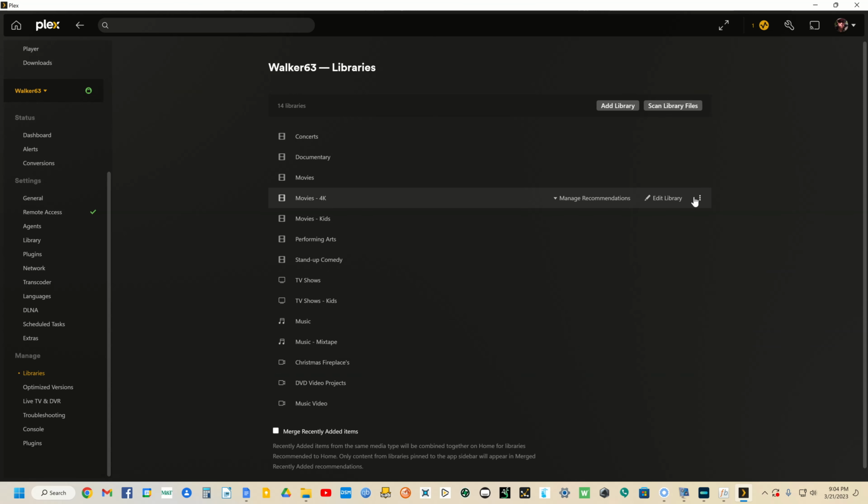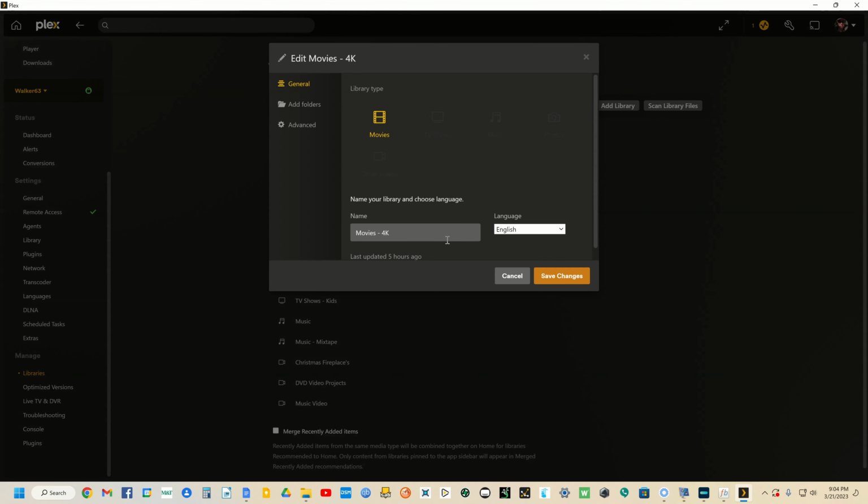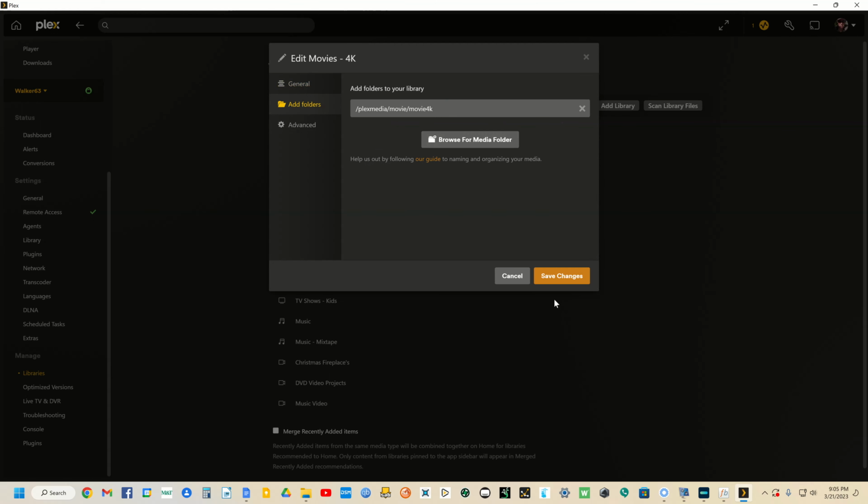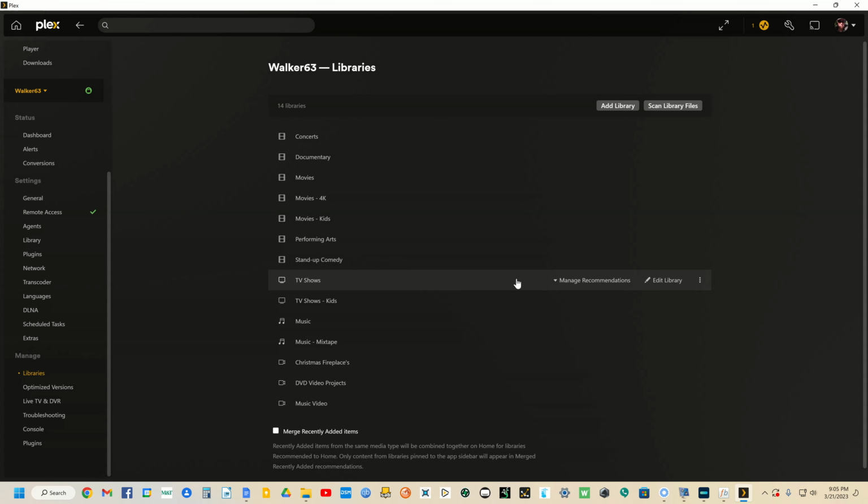let's see, I must have missed it. You'll see this is just what we were doing. So that's how to keep your media separate. And if you search for a movie, you'll see both versions, and it'll tell you which library you're looking in. And that's one way to have 4K media on a server.